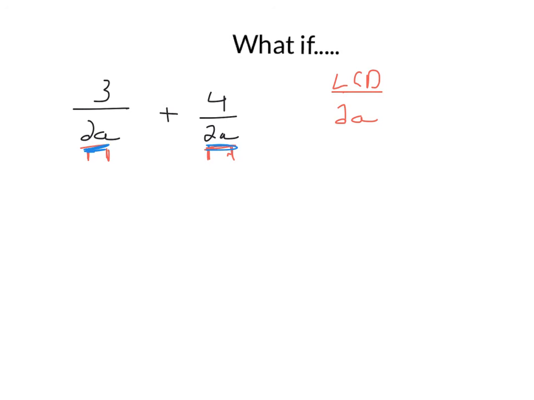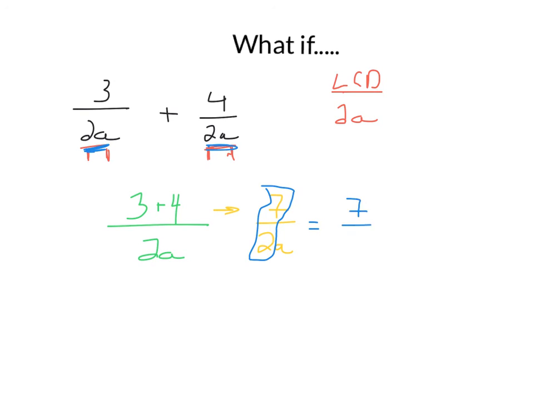So now at this point, we're going to mush this together. So we're going to have 3 plus 4 all over 2a. Okay. And then let's combine like terms. So 3 plus 4 is going to be 7, all over 2a. Whole packet. Okay. And then last step says to reduce, so try to play the higher-lower game here. But again, I'm going to have 7 over 2. That's the only thing I could really play the higher-lower game with. And 7 over 2 I can't reduce, so it stays as 7 all over 2a. Okay, so there's that one.